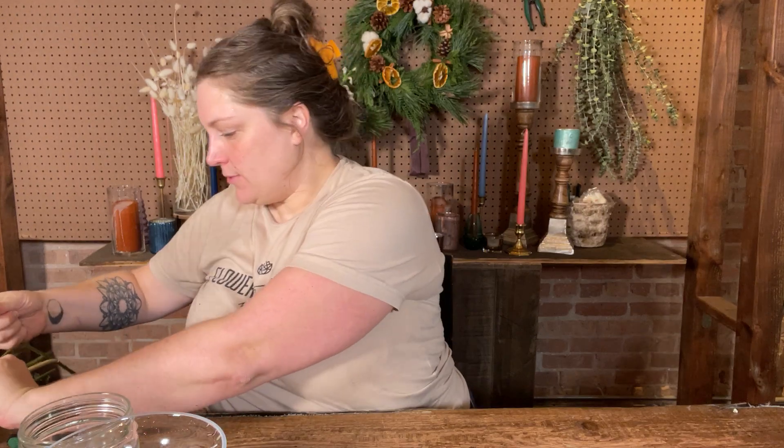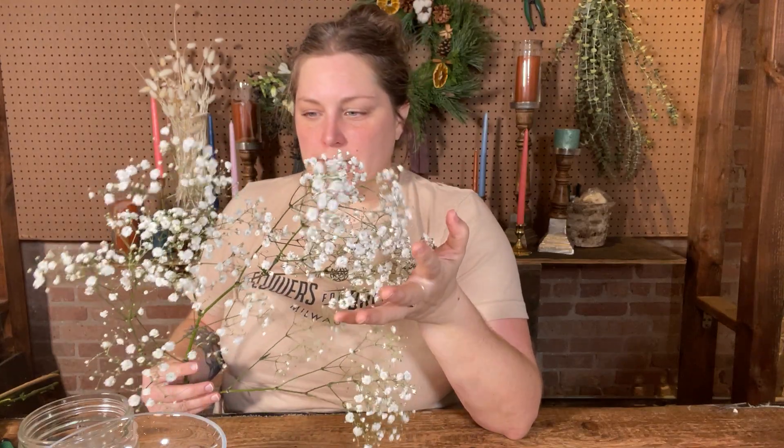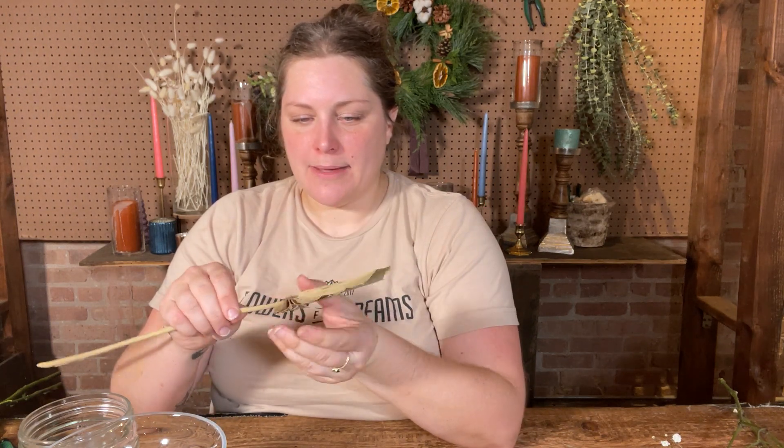For our filler, we don't have any foliage today, which is a fun change. We have this really pretty gypsophilium — baby's breath. It's a very traditional filler and I think it gets a bad rap, but it's definitely coming back, especially the sprayed varieties. I love to play with this because it dries really well and they just look like adorable little clouds. We also have this really lovely dried palm spear. When these are fresh, they are green and grow in really tropical climates. This has been trimmed a little bit — they're typically really large — and it has a really pretty beige tan color that will go well with our monochromatic pinks and beige.